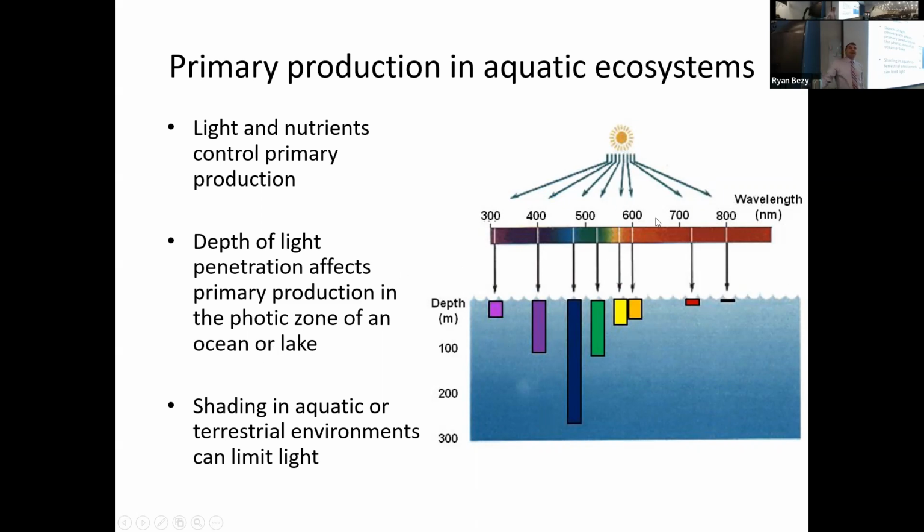But it turns out light interacts differently with water. Water really likes to absorb red light. So red light barely makes it even a few meters into water. You guys ever wondered why water looks blue? It turns out the wavelength of light that water absorbs the least is blue. So water interacts with blue light the least. That's why it's going deeper than the other wavelengths of light, the other colors of light.